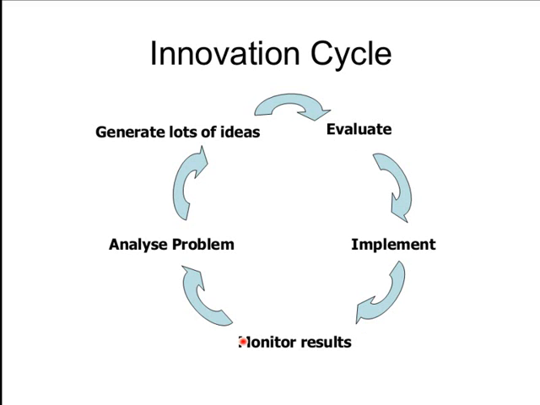You see what happens. And typically what happens is things change, and there are some beneficial results, and there are some unexpected results. And that may mean a new problem, and then you analyze that problem, and you generate ideas to fix it. And so it goes on forever. It doesn't just stop. So innovation is a constant process, and really innovative companies are doing this continually. So let's have a look at how we analyze a problem.